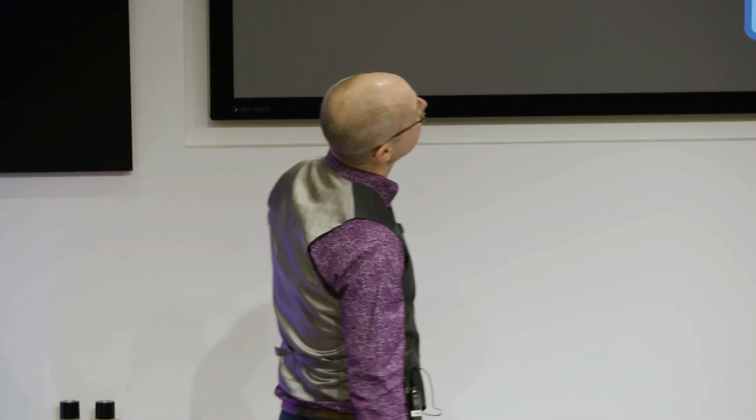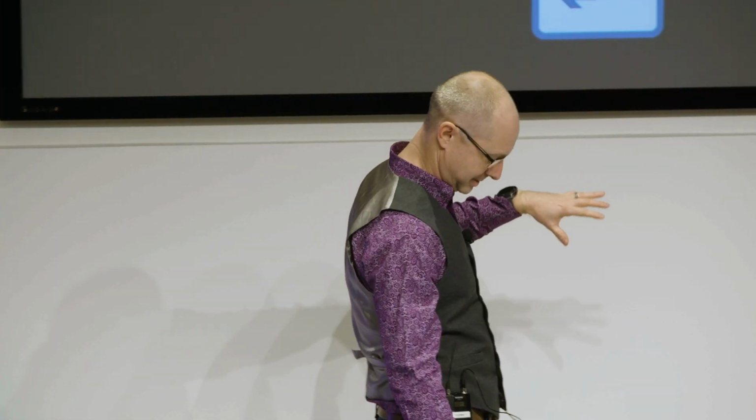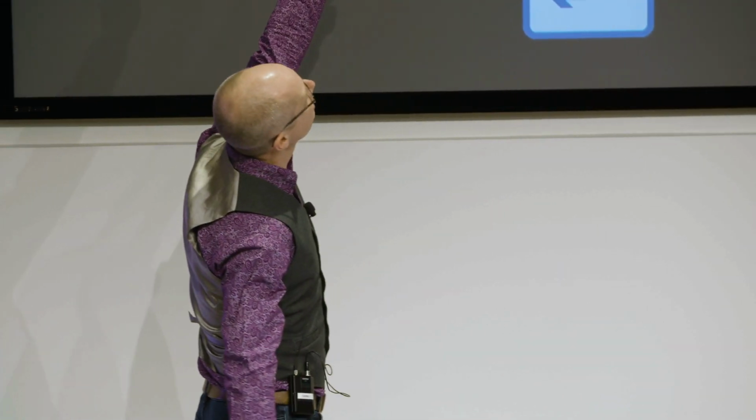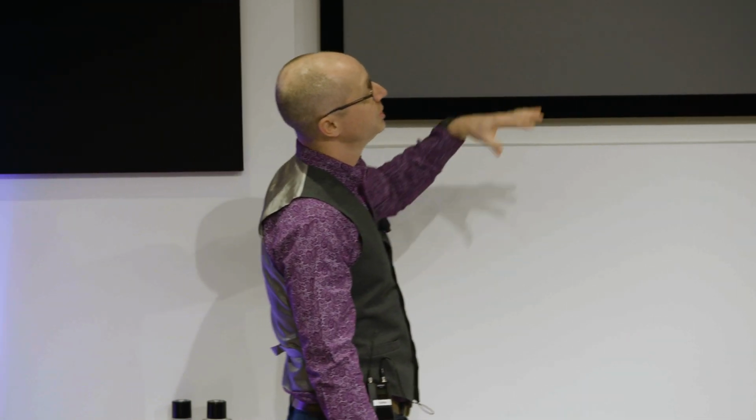You can put MLAG on MLAG. And then you end up with something which is the traditional core, distribution and access setup. So we have a core on the site, we have a distribution on the site, and you have as many of these as you need for the access switches. There are traditional ratios that you use for this.